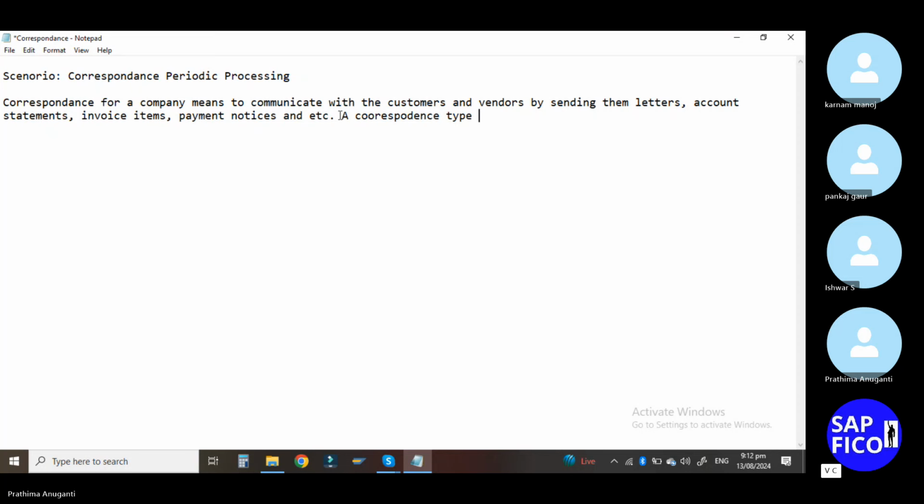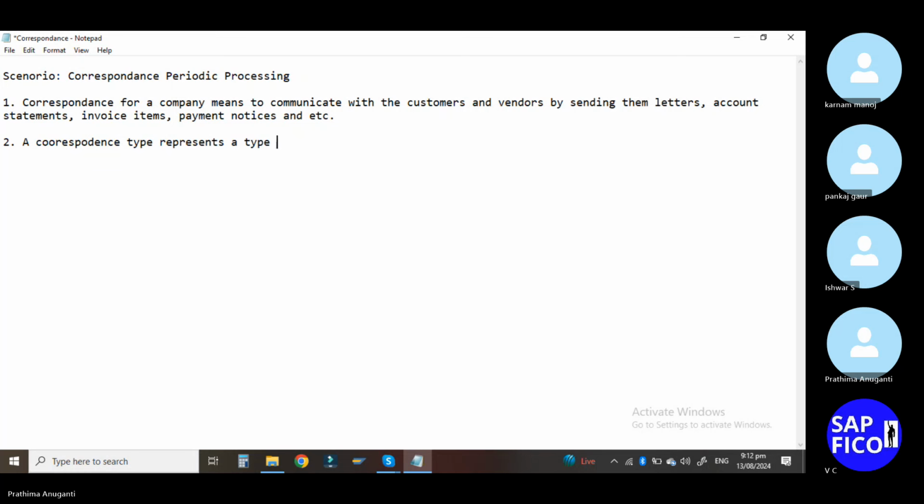A correspondence type represents a type of letter in the system.